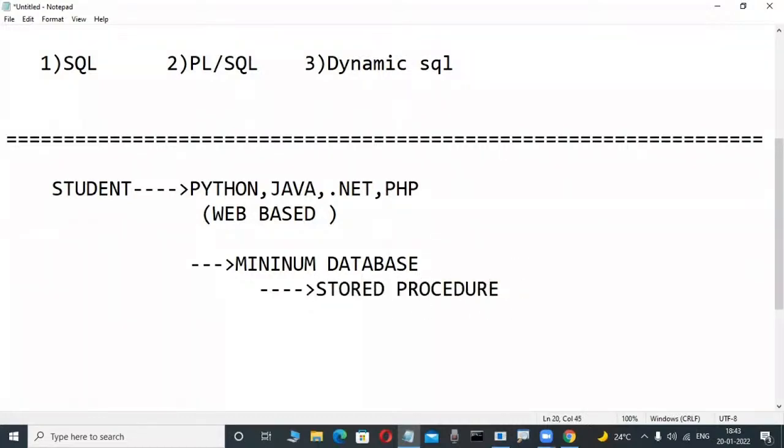That's why when Java or .NET programmers attend an interview, so many interviewers ask: write a query to display the highest salary employee, write a query to display the second highest salary employee, what is a join, write a query to delete duplicate rows from a table. So many predefined queries they ask, to check whether you have at least minimum knowledge or not, because these front-end developer programmers also need minimum knowledge, either Oracle, SQL Server, or DB2, anything. That's why so many fellows are learning courses like this.